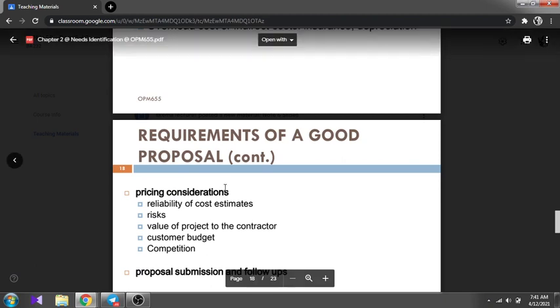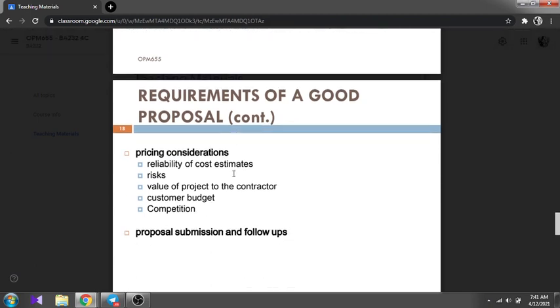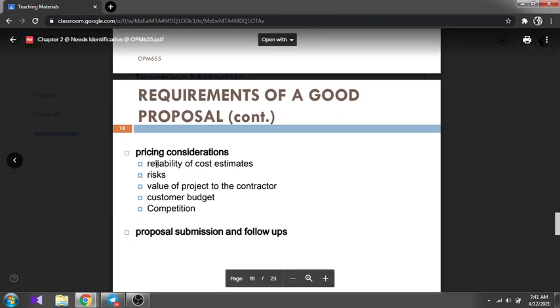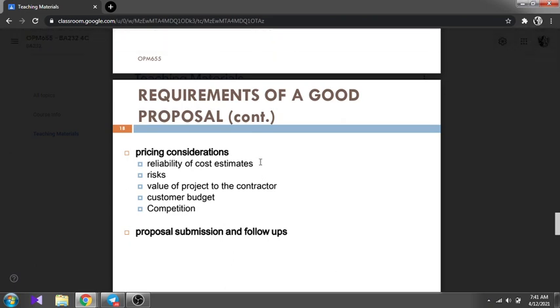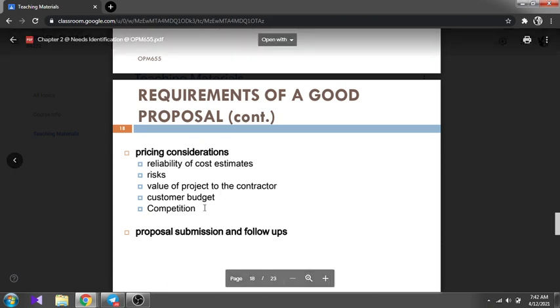Another thing to consider in a good proposal is pricing considerations. Reliability of the cost estimates, and list all the risks that will probably be encountered in the project, value of the project to the contractor and customer budgets, and the competition. Proposal submission and follow-ups.